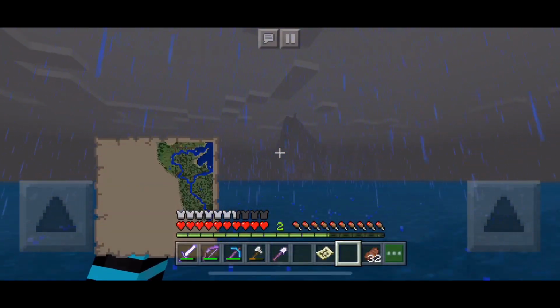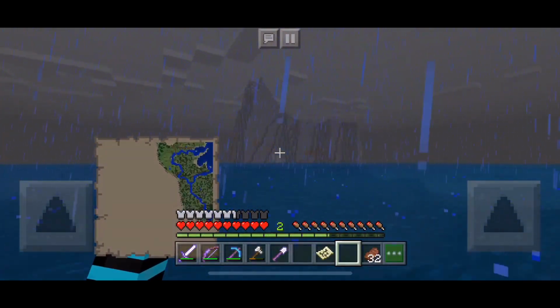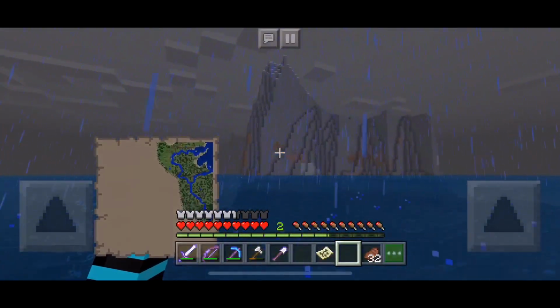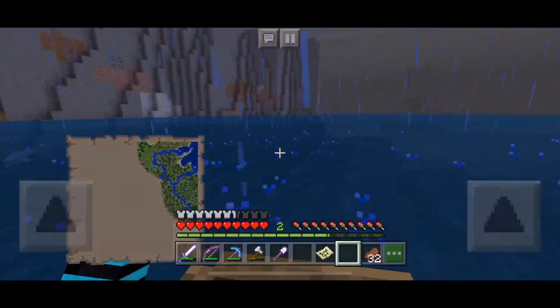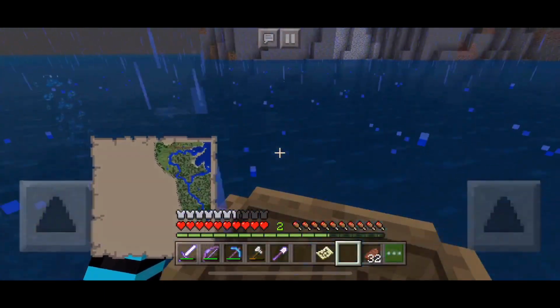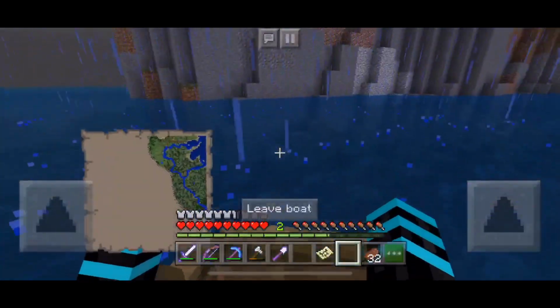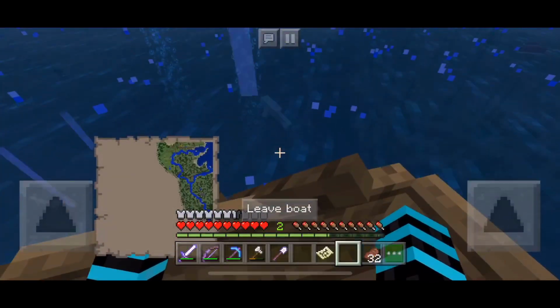Whoa. That scared me. But this is awesome. Okay, I was looking for the drowned mob so you could see him. Oh, I have to look out for those geysers. They completely destroy my boat. Oh, there's another dolphin. Wow. I hate these controls. Lightning just struck.